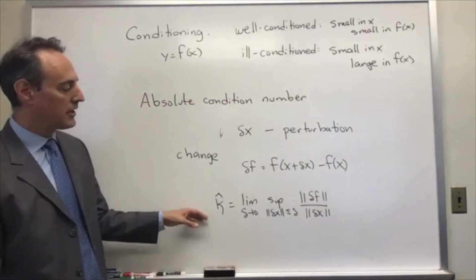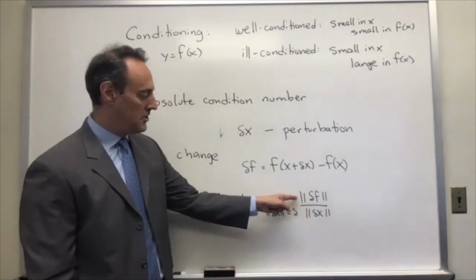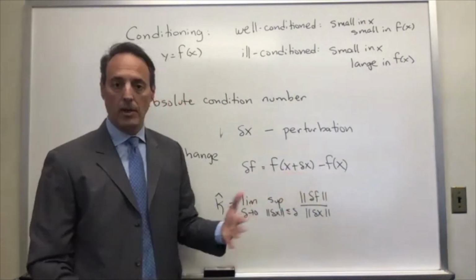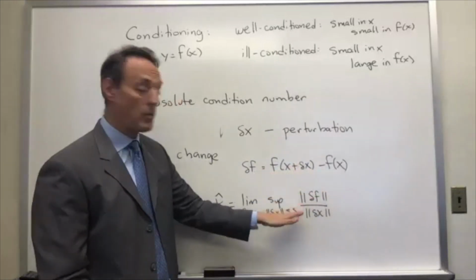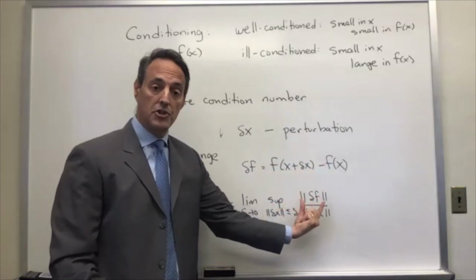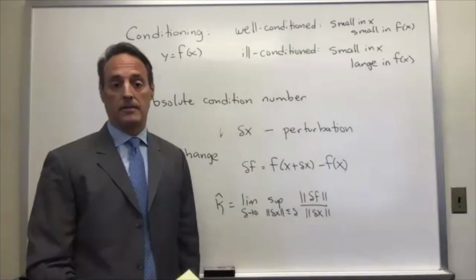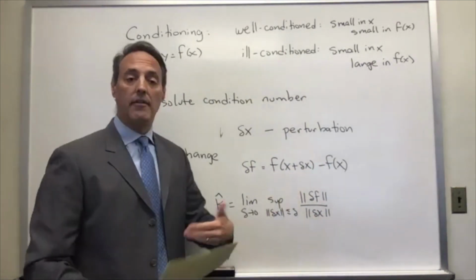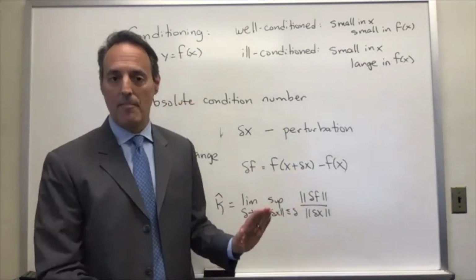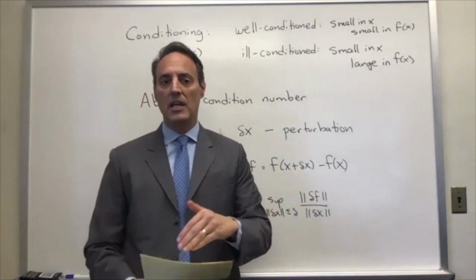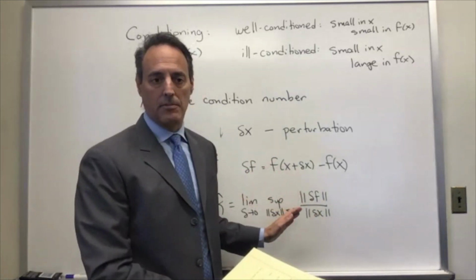So look what I've done here. Essentially, this is like a derivative calculation, right? If this is the delta f, which is the norm of this, normally when you just do a derivative calculation, you don't take the norm of this. But that's what we're doing here. We're looking at the norm of the change of this f, which is defined here, divided by the norm of the change of x. So it looks a lot like infinitesimals. It's a 0 over 0 if you take delta goes to 0, right? But that's where calculus shines. It makes sense of 0 divided by 0 by defining it in terms of infinitesimals.